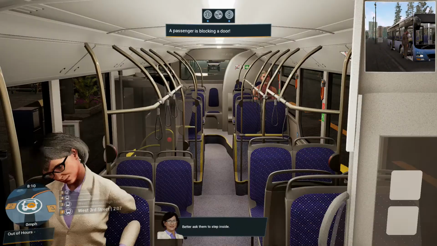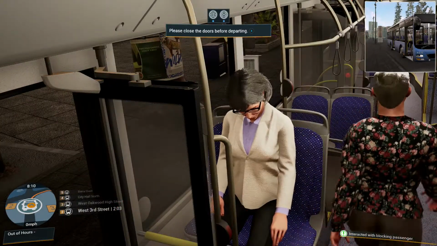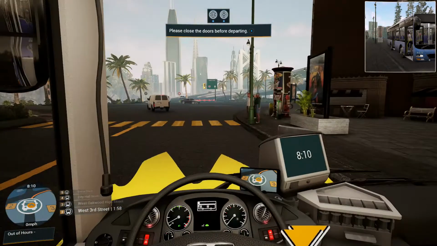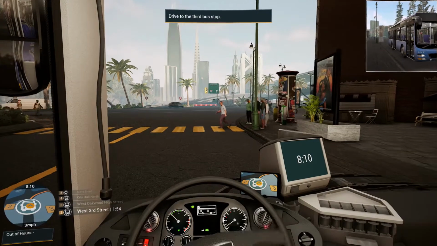Better let's look in the mirror. Can you move out of the way? I've got a dog barking for some reason. Yes. Right, okay. We've moved out of the way. So we'll close the doors. Let's move out. Look at this man on the road here.